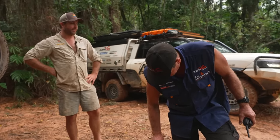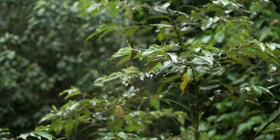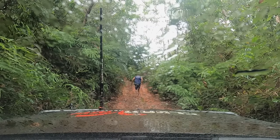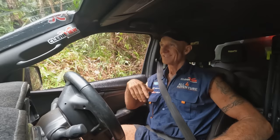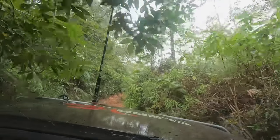Welcome to the jungle. The rain continues, feeling like it's already way over what was forecast. Could be kind of interesting this afternoon, I reckon. There's some valleys we go down into, super steep like this, you can't get back out. And then the other side's super steep. And that's where people come in here and get stuck in the wet. They can't go back and they can't go forward. I don't know. Give it a go. Okay. Copy that.